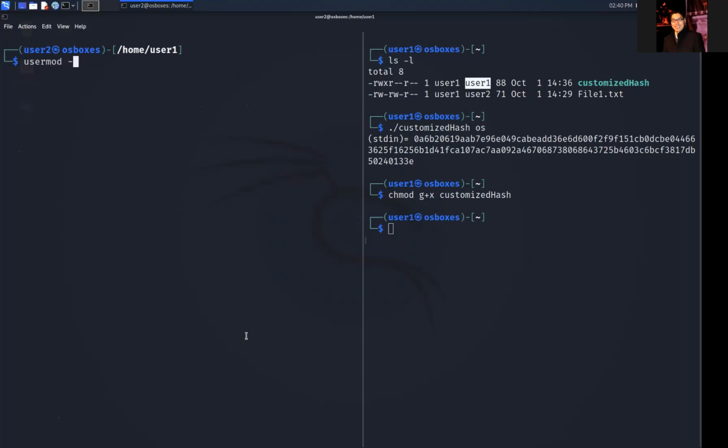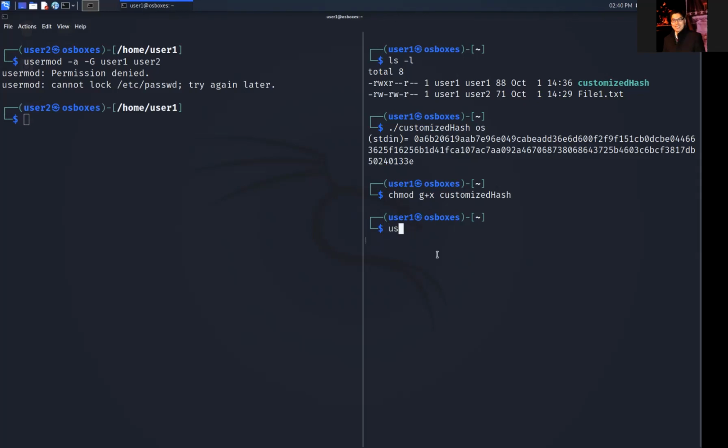and then we have the add option, and then the group name, that's user 1, and the username user 2. It says permission denied. So what about I write with the original user? The user is usermod -a user 1, user 2. Since user 1 is the group user, maybe user 1 has more permission than user 2 for this command. Oops, no, it does not work. Now we have to change to the root user.